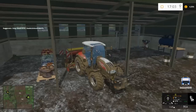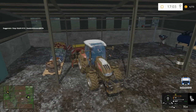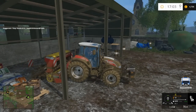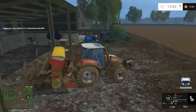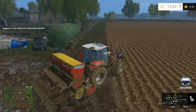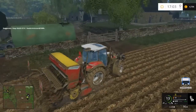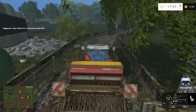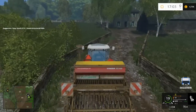Fill it up again to the top. That's taking all the money away which we've just got from the bales. Still, I'm hoping there's going to be more money in the oats. We'll take it back to the field and get it going again, and that'll be it.